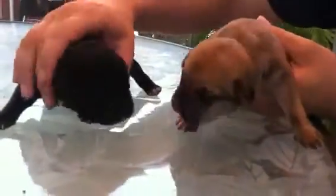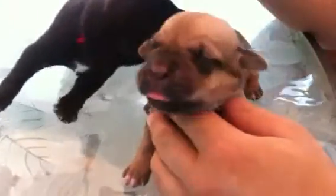Now let's go to the males. Here's the black boy — he might be spoken for already. Big chest, he has the biggest head. And then this is the fawn boy. He has pretty much the same body, just a little bit smaller head. Real light, real light face. These two males right here — he's still available, but the black one is not.